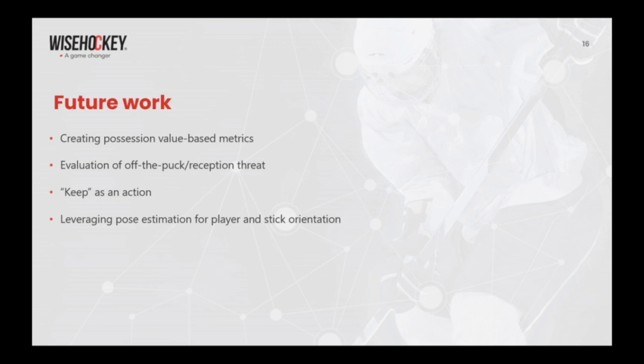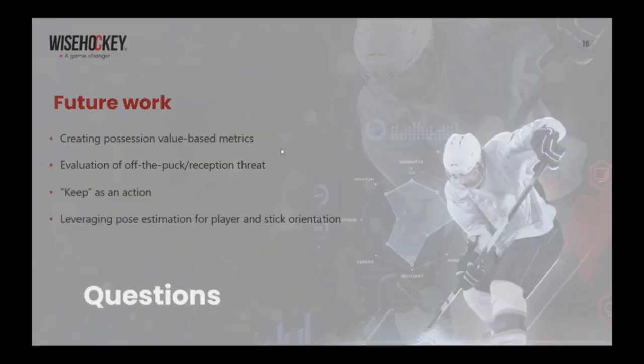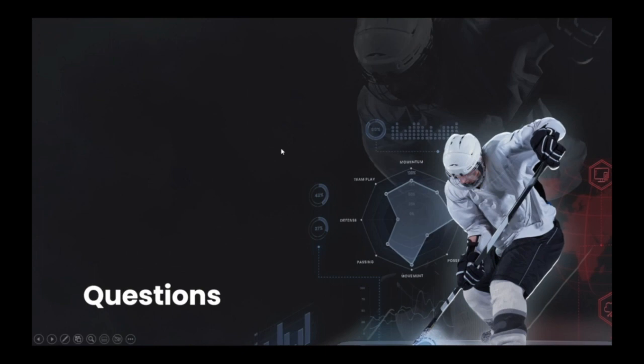It's really going to improve the estimation capability of these models, and we actually have a computer vision model at this moment that can estimate the player orientation and stick position from a video stream. We still need to scale it up to apply it to all of our matches, so that'll be in the future. And that's it. Thank you for listening, and I'll be glad to answer any questions you have.